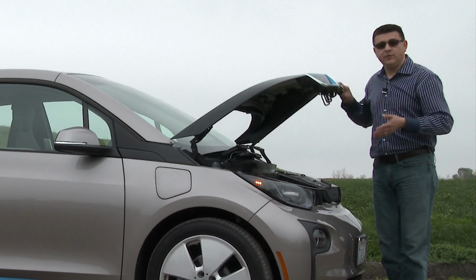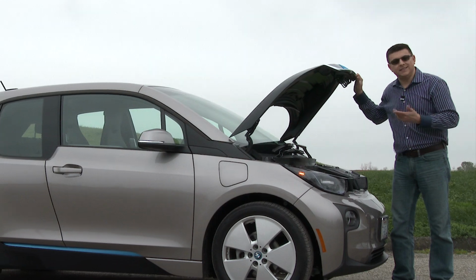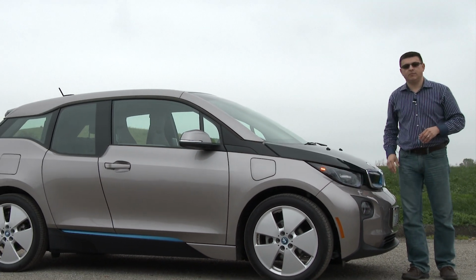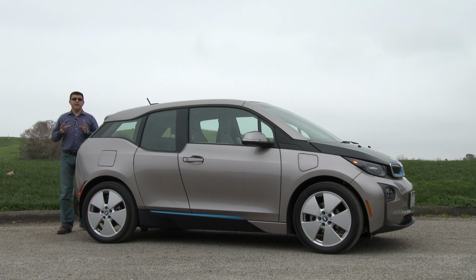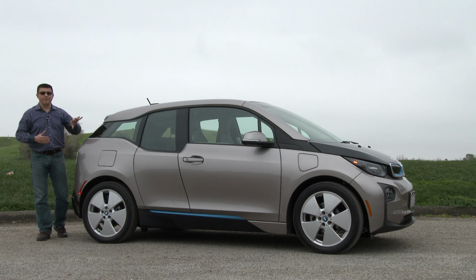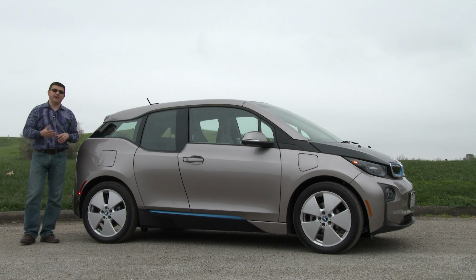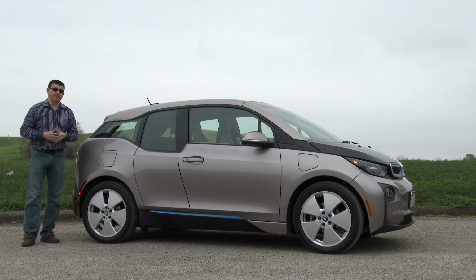The i3 is a rear-wheel drive vehicle and everything is in the back. That means when you open the hood, it's not really a hood, it's actually a frunk, and we have a small storage compartment for your EV supply cord and the can of Fix-A-Flat. Everything that makes the car go is either back here or under the vehicle. The structure of the vehicle is a combination of a carbon fiber passenger cell and an aluminum chassis and battery compartment. Back here in the rear, we have a 0.67 liter two-cylinder motorcycle-derived engine generating electricity in our range extending model.